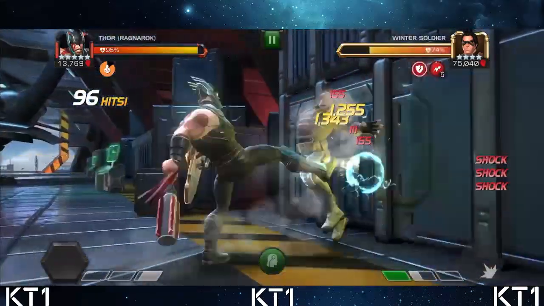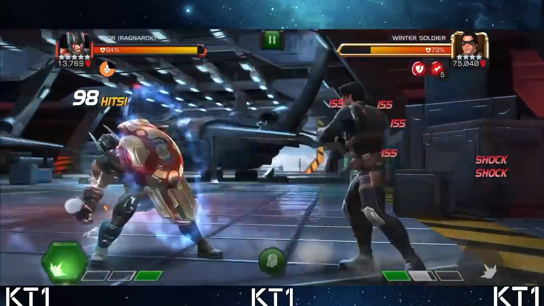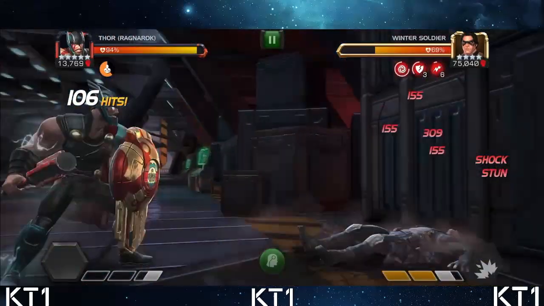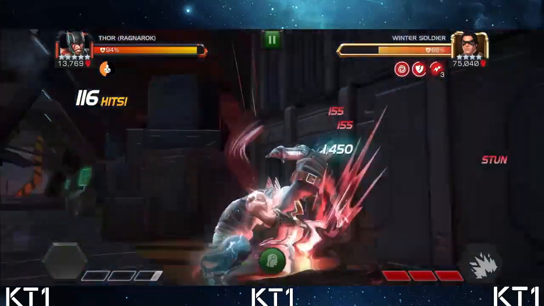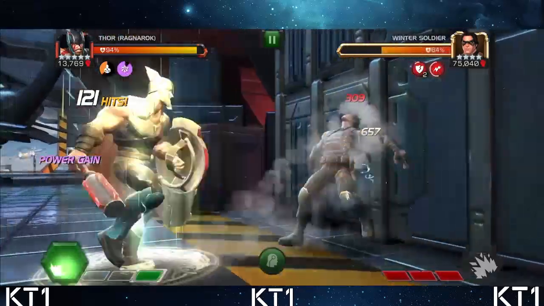Pre-buff Thor Ragnarok unsynergized damage was really bad. There's just no other better way to put it. We have 7 shocks, 3 armor breaks, and we're still hitting like 2k crits. What the hell is that? It's not good. It really isn't good.